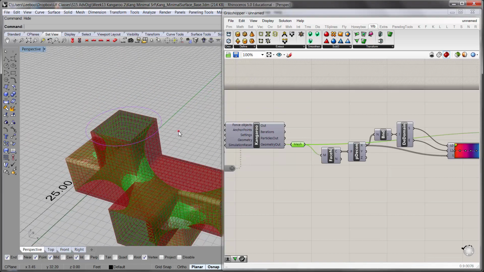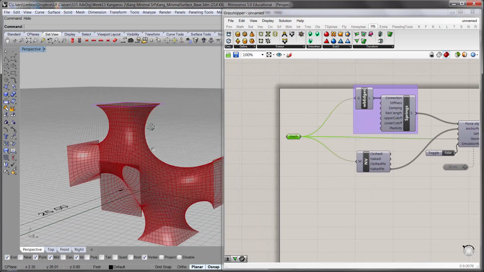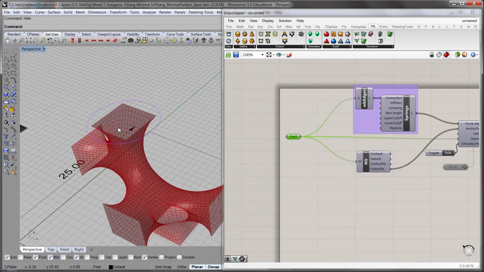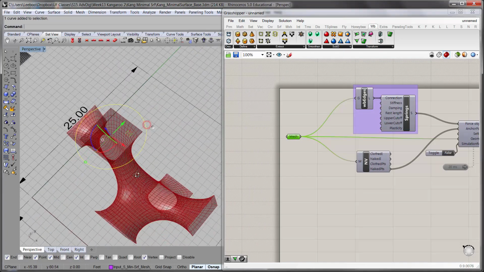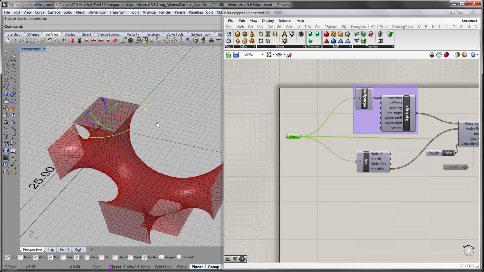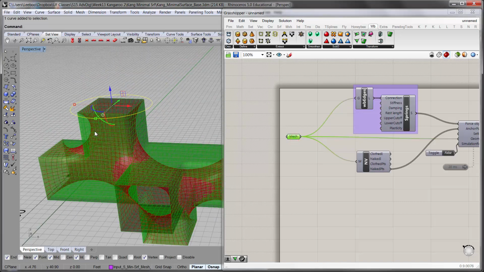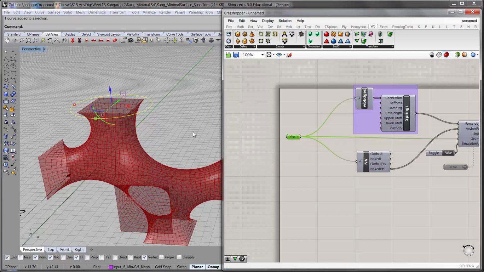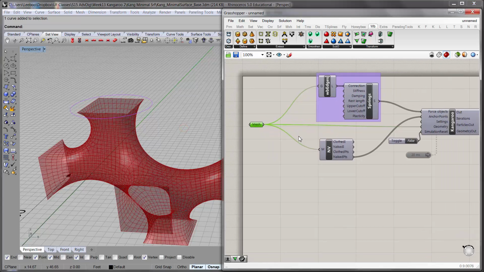And let's say instead of having this mesh be constrained to this sort of square edge outline, I want it to be constrained to this circle, right? Because with the normal mesh construction input, there's no easy way to make this go from a square to a circle, right? It's really hard to build. So what you can do is use what's called the pull curve component to deal with that. Okay.